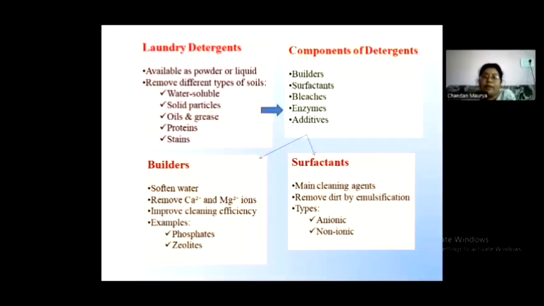Soil particulates, soils such as rust, metal oxide, soot known as carbon black, carbonates, silicates, and humus. Hydrophobic soils such as animal fats, vegetable oils, sebum, mineral oil, and grease. Proteins such as blood, egg, milk, and keratin from the skin. These require enzymes, heat, or both to hydrolyze and denature them into smaller parts before they can be removed by the surfactants. Bleachable stains such as wine, coffee, tea, fruit juice, and vegetable stains.